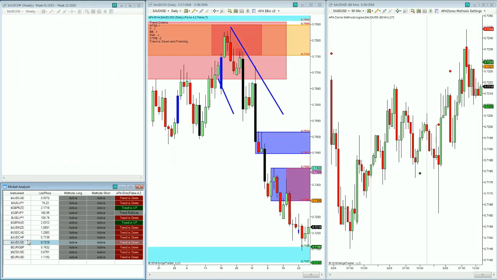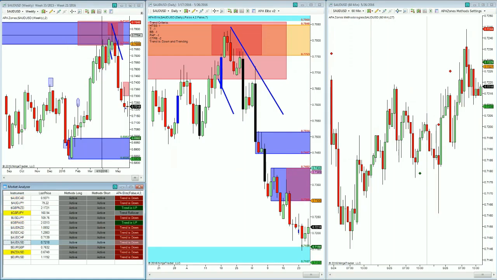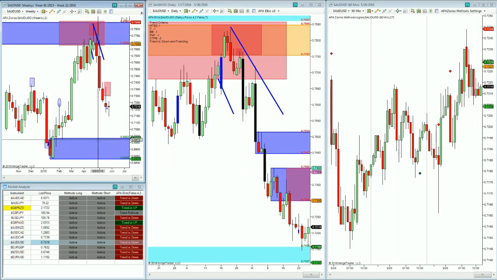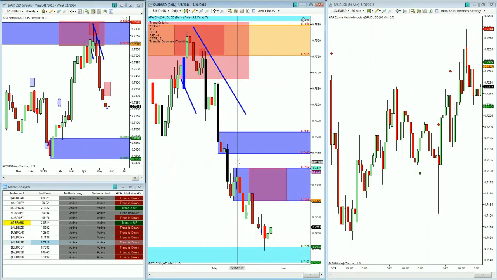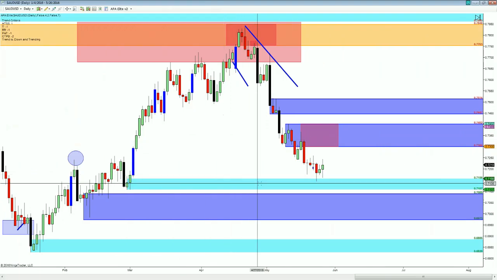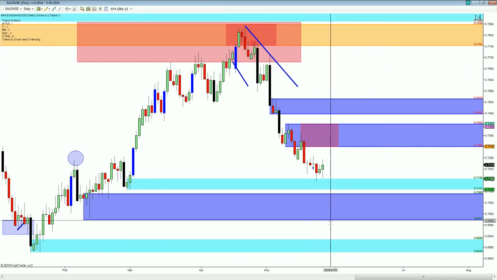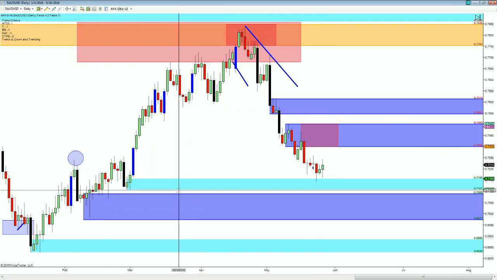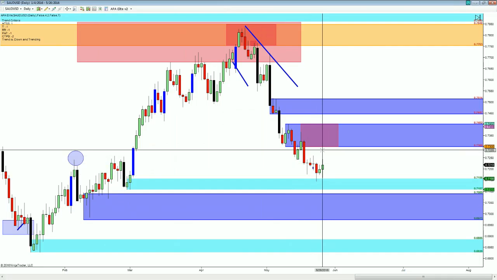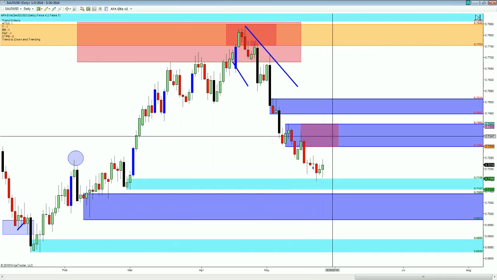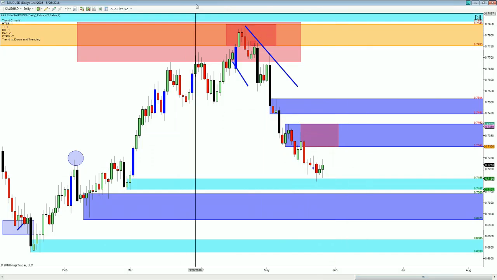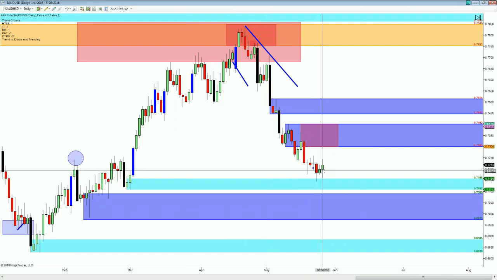Moving over here to the AU, same type of deal. We've retested weekly supply. Looks like we're coming back down, but we've put in some messiness here in the middle. Now the interesting thing about this is we have a couple daily demand zones to break through. You can see these support levels that have been bounced on. This one's been bounced on, this one's fresh and new, but it looks like this could be an interesting area to maybe pop back up to the upside and then join the overall trend to the downside. So that's what I'm looking for.